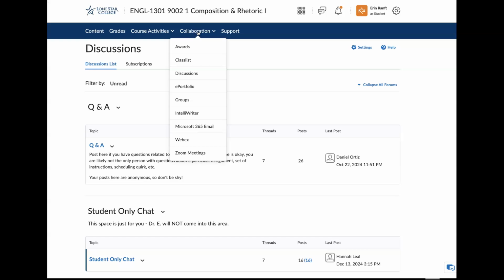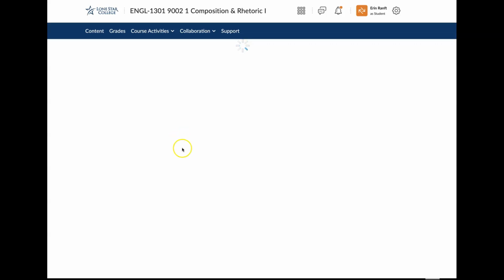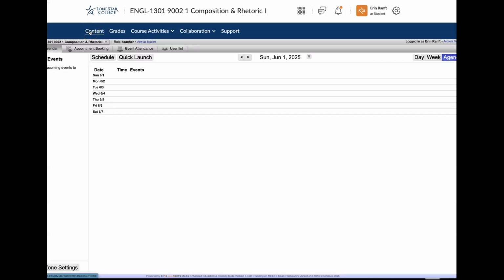The last place I want to hit on briefly is WebEx, because this is where our student success hours are held. There's a link in the content area, the module on D2L help and support. There's a link about how to set up an appointment. But if you go to appointment booking, you'll see different slots here. So this is a previous semester, so there aren't any that are available, but you'll just click and select a time that you want to meet with me during the office hours or the student success hours, and we can chat via Zoom, or I'm sorry, chat via WebEx. But if you don't have time to do so during the setup hours, you can always email me and we can do that via Zoom or WebEx or whatever's going to work for you.